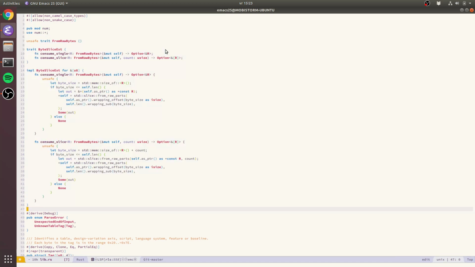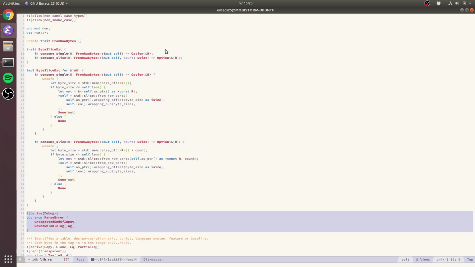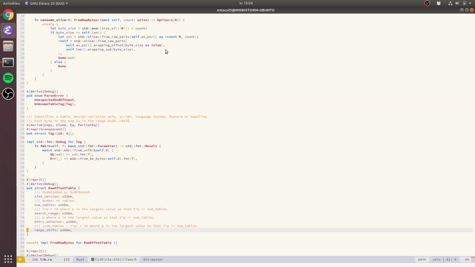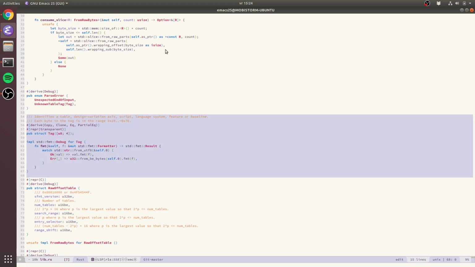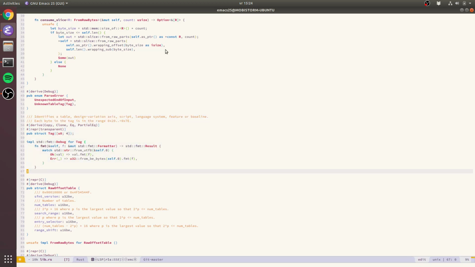That will make it a lot clearer. Then we define our own error type for the parsing. Then this is a tag. It's essentially 4 bytes that can also be interpreted as a big endian unsigned integer. I don't know exactly.